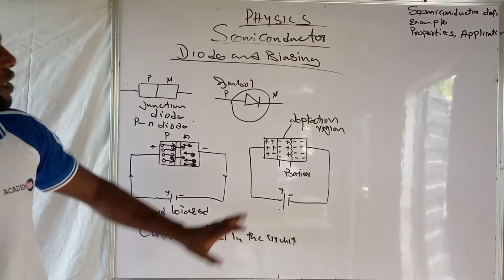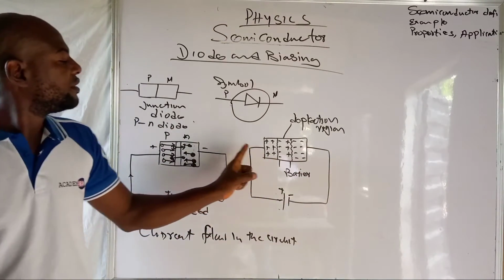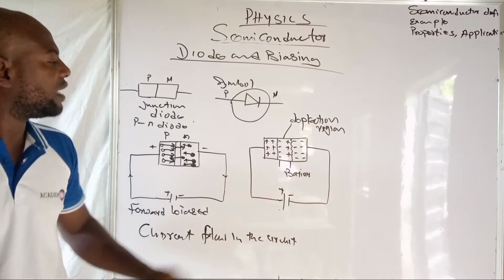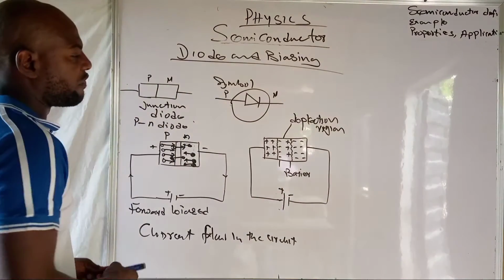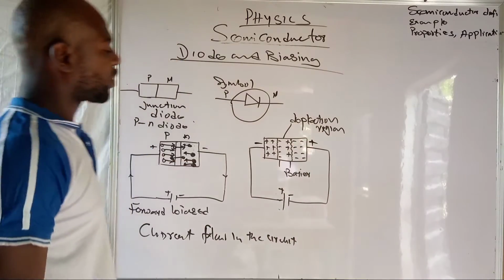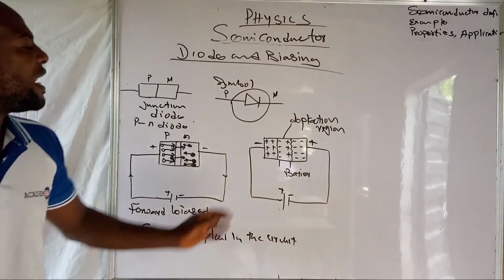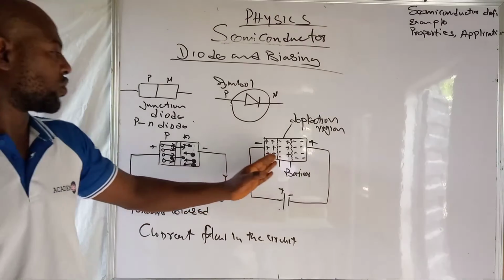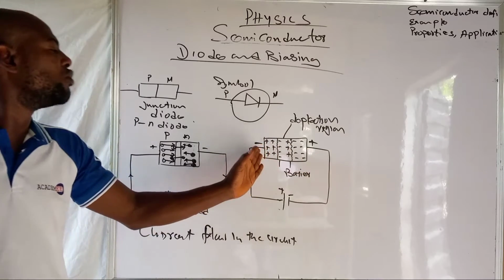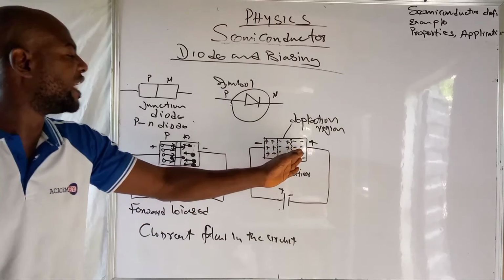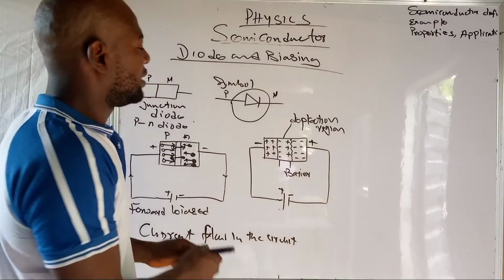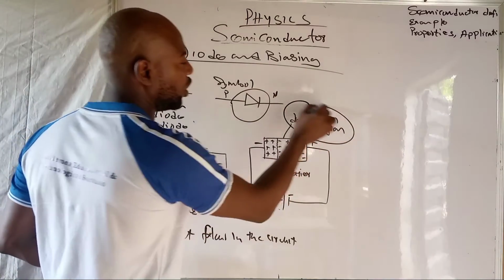This arrangement shows that when the positive terminal is connected to the negative terminal of a battery and the negative is connected to the positive, electrons will be forced to move to one side, while the holes will be forced to move to the other side. Therefore, they find themselves in a region called the depletion region.